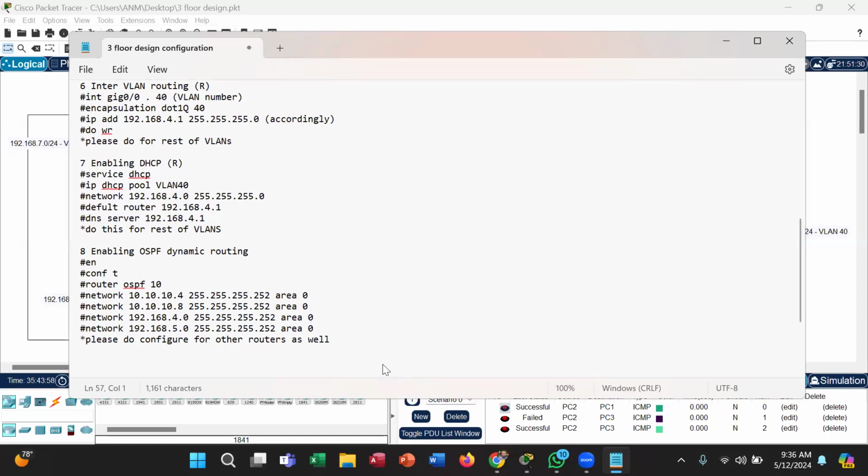Okay. Now the last part, I want to configure SSH. Okay.